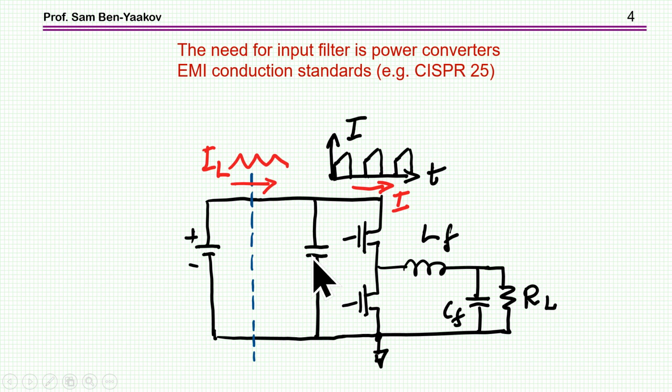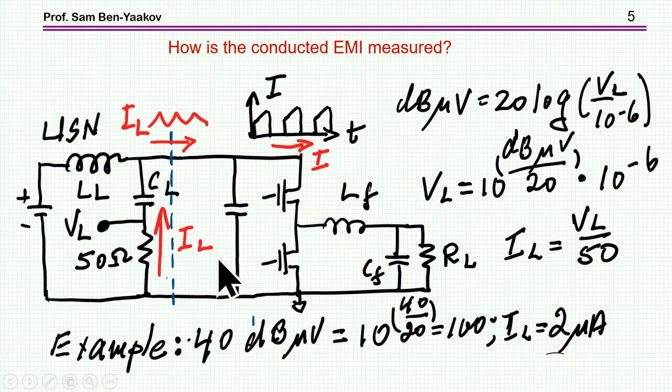We are putting a capacitor to capture this AC component, the ripple component here, but there's no escape from the fact that some of the ripple will go on and penetrate into the source. This is not allowed by a number of standards, such as CISPR 25, because it is interfering with other units in the system. So how is this ripple actually tested to see whether the design complies with the standard?